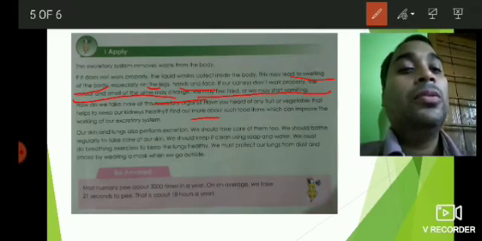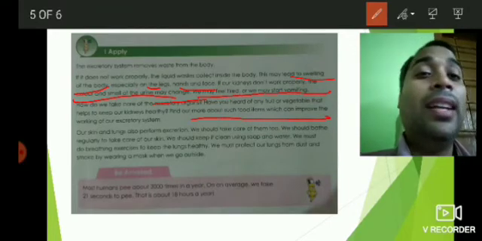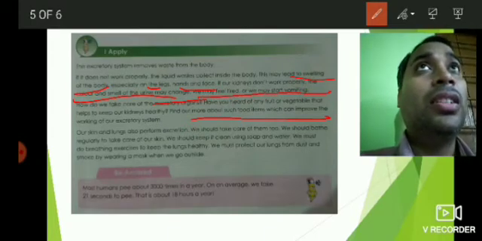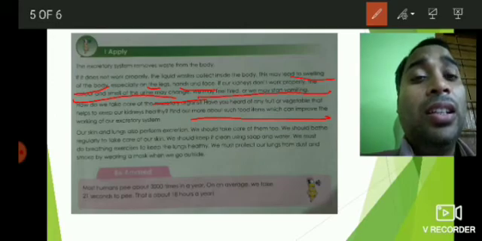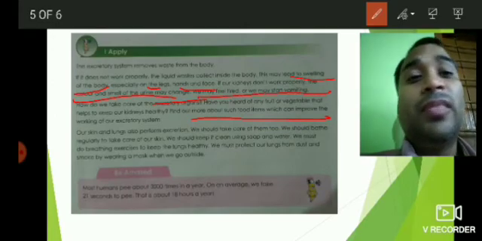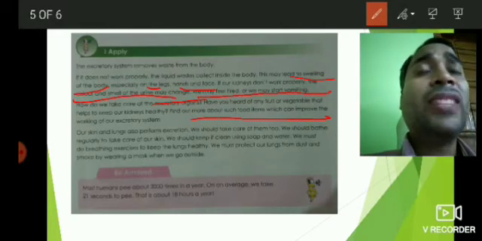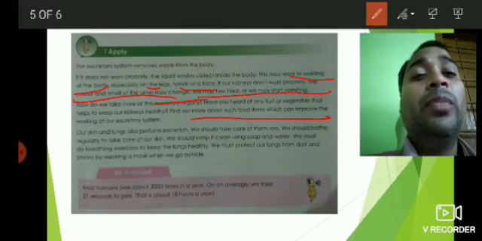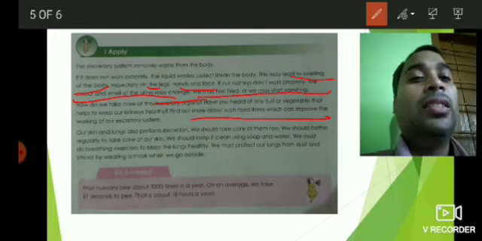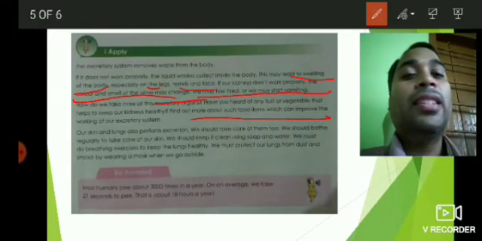So we have to eat proper food, healthy food, in order to keep our kidneys healthy. You should always avoid junk food because they are not good in any way. So try to avoid junk food and try to eat healthy foods. Try to drink a lot of water. Then also try to have fruits, green vegetables, so that will keep your vital organs healthy. So this habit of eating healthy food will improve the working of your excretory system.